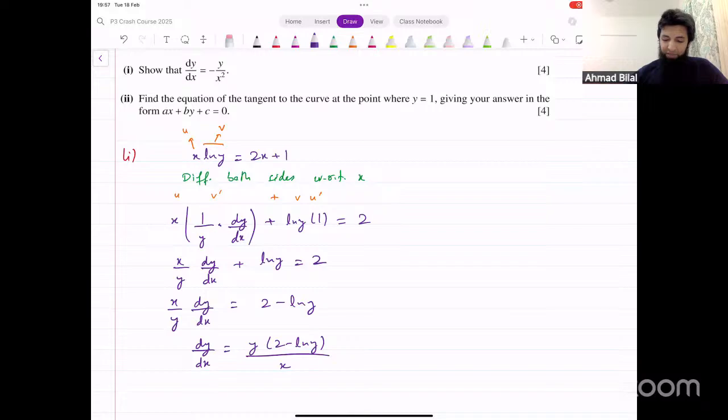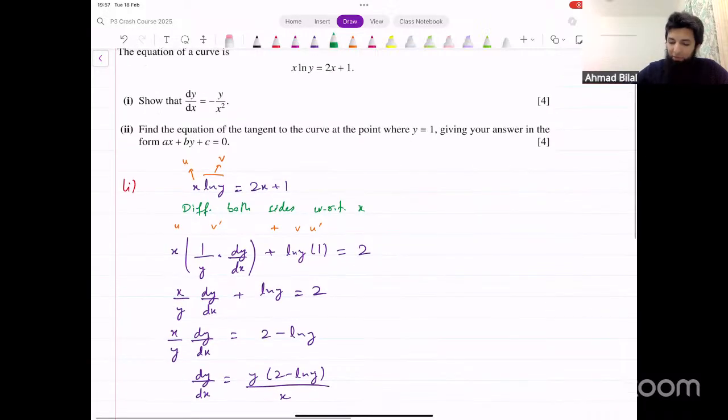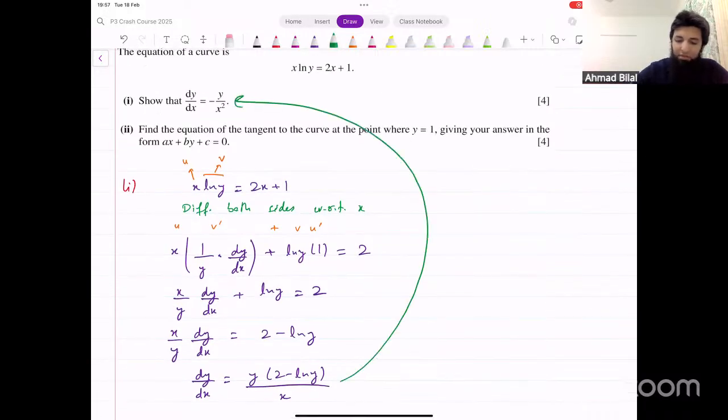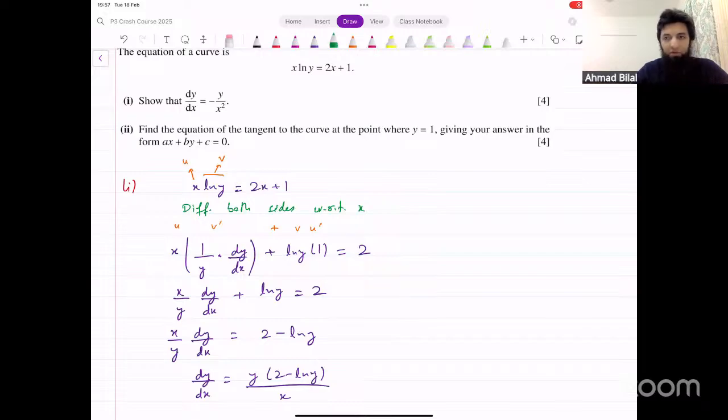Now, if we were just finding the derivative, this would be all right. This is the correct derivative, and that's okay. But they don't just want us to find the derivative. They want us to prove that the derivative is actually equal to this. Now, the problem is, how do you go from this form to that form? One major difference between the two forms is the form that we're getting, it has log of something. And what they have here, they don't have any log here, right?